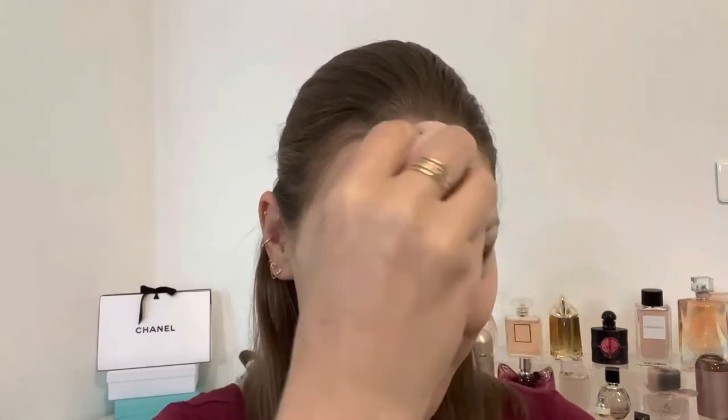So this is one full pump blended out with the brush, and now I'm going in with my sponge to tap it out. It was clearly inspired by the ambient lighting collection, which I think was smart. It's supposed to be infused with blurring spheres that mask imperfections, and it claims to be transfer-proof, sweat-proof, and humidity-proof — we'll be testing all of those. So far, I'd call this light to medium coverage rather than a true medium, though I only used one pump.